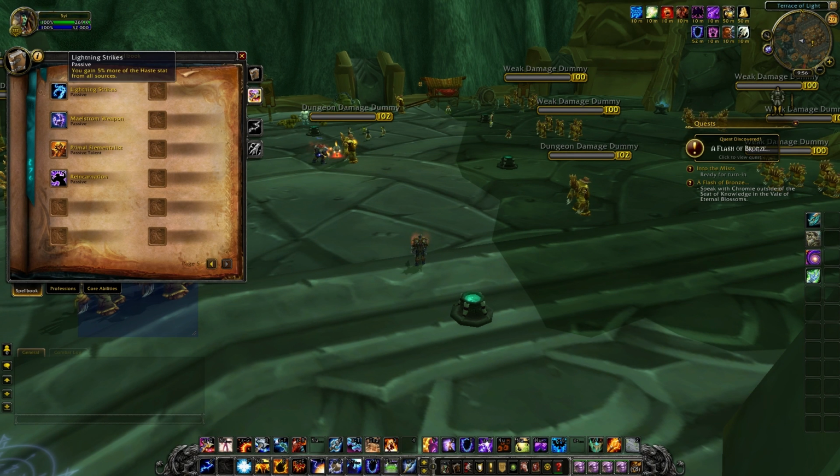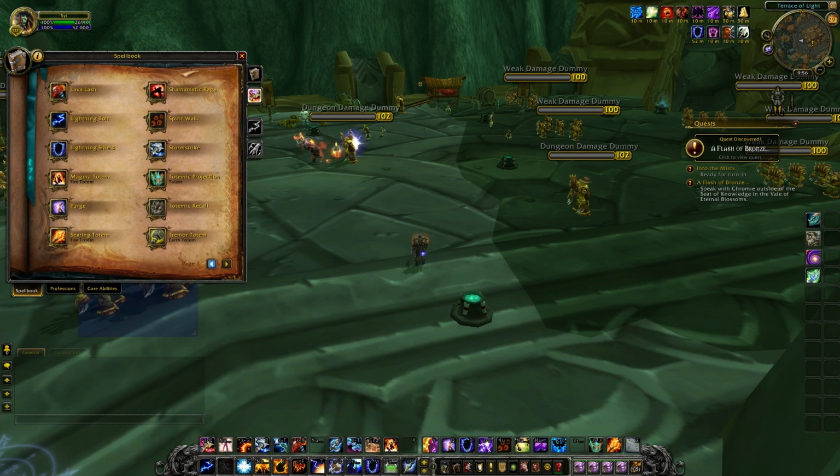So, and also that'll scale quite well with our lightning strikes. You gain 5% more of the haste stat from all sources. So that is good as well. Tremor Totem has changed a little bit. It no longer basically pulsates. It's more of a summons an Earth Totem at the feet, blah blah blah.